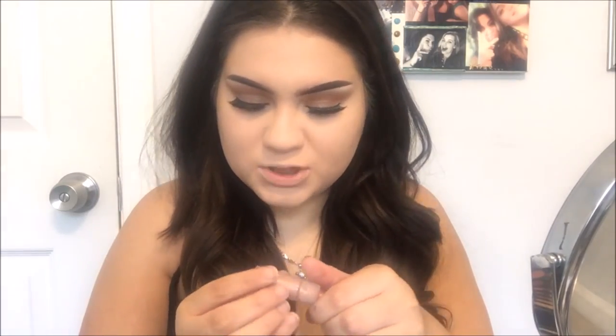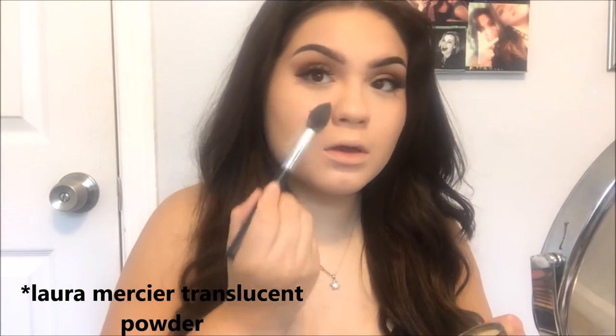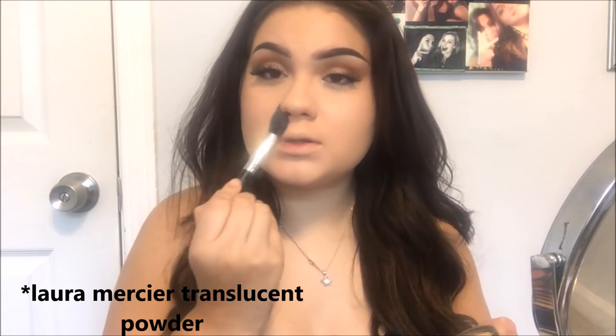Using this empty highlighter thingy. I think this is color champagne, if I remember correctly. I'm just gonna put it like a little bit because I just want to bring in some natural. This is summer, you want to have like that glowy look. And around on the sides of my nose.